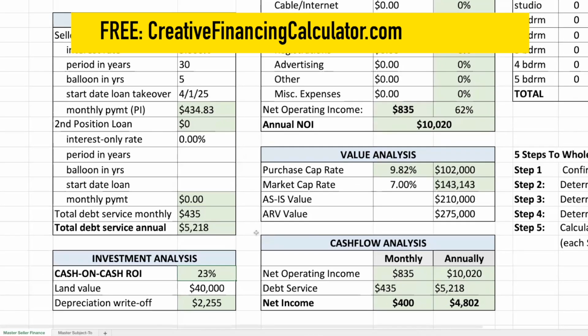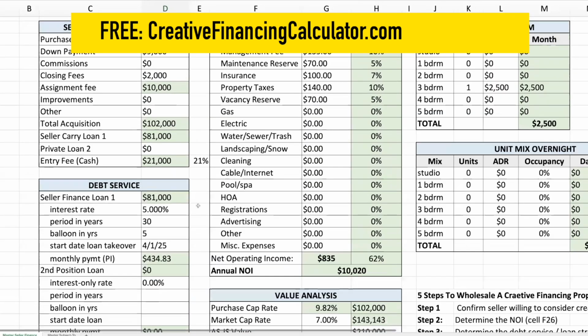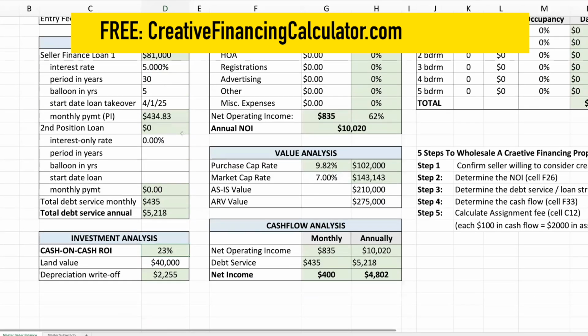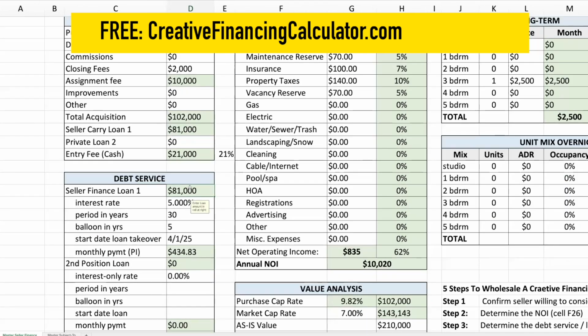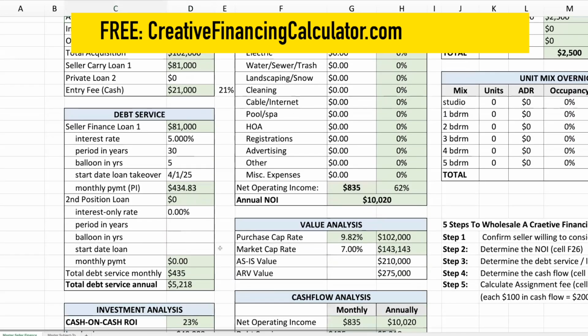So this deal structured this way is an easy wholesale because a buy and hold guy is like, I can get into this deal with no qualifying, no banks, and I can make $400 a month net, like true net. I'm in. And I only have to come up with 20 grand to get into the deal. You guys have to learn how to fill these out. The green cells are formulas, so don't ever override those. These add up and do all the math for you.